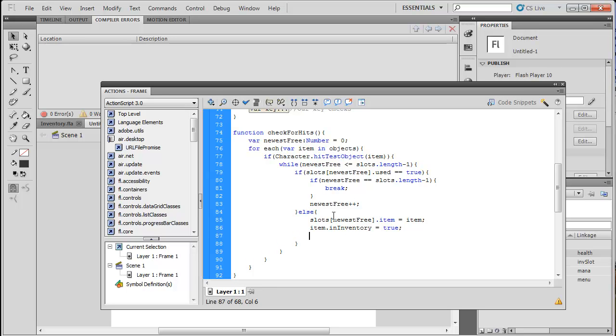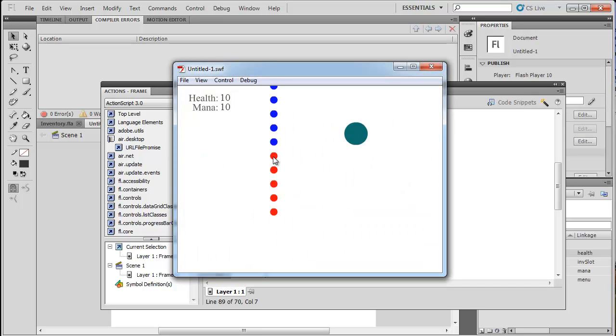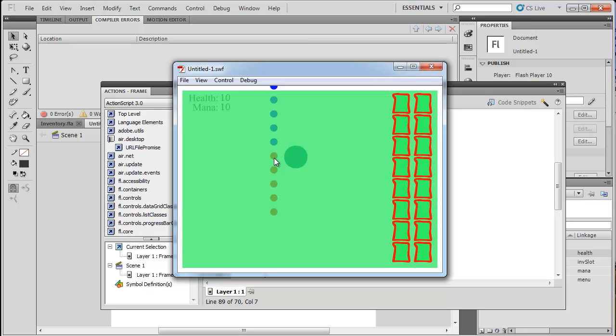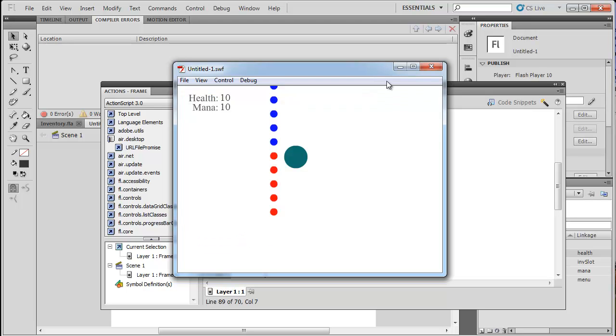And we're going to do this next part. So if the menu's open, it'll do it right, otherwise it won't. So if not menu open, exclamation point menu open, so if the menu is not open, we're going to remove child item. So we're removing the item already on the screen. Since this item is on the screen, if the menu's not open, we don't want him appearing there. He'll appear there, but there will be no inventory slot.